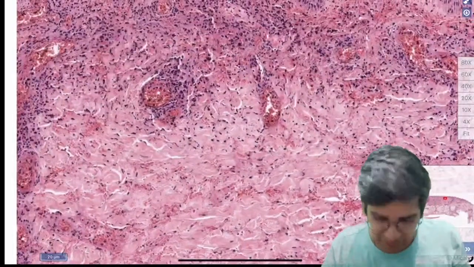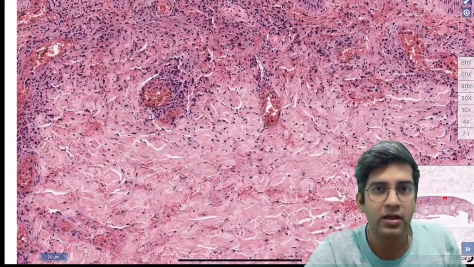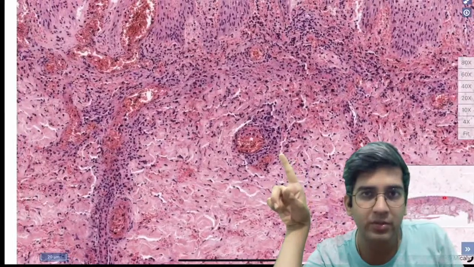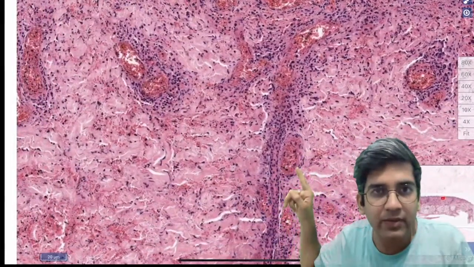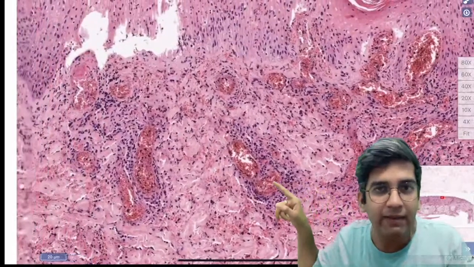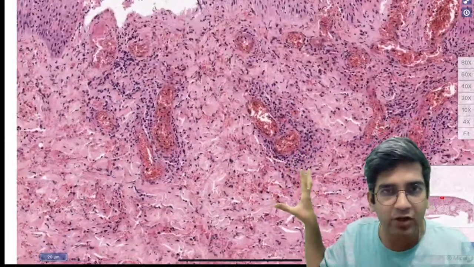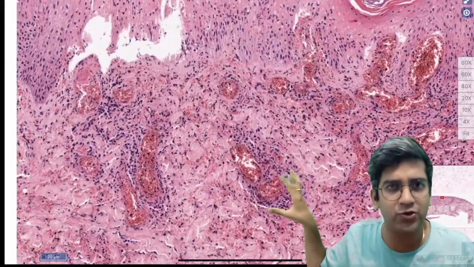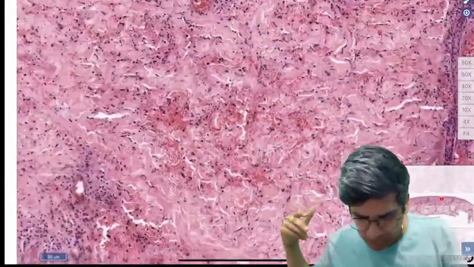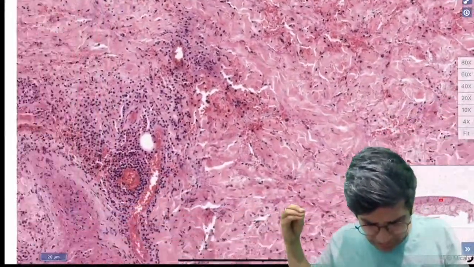Am I seeing a similar finding in another blood vessel? Do you accept that is a blood vessel which is also inflamed? Yes. Blood vessel, perivascular inflammation, yes. This is a little bit low power. I cannot zoom beyond this, unfortunately, but you can see a little bit of debris in this power also. If the eyes get used to it, you can definitely see smaller debris.